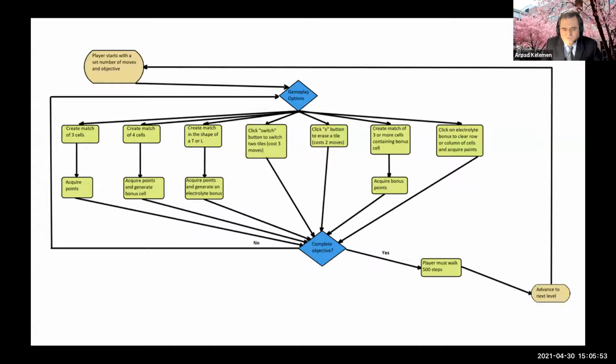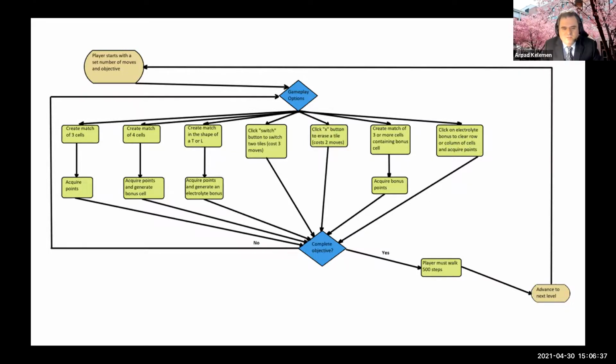Of course, there are many ways you can switch tiles. You have more than one option, and basically you can try to make a match of 3 or a match of 4, a T shape, an L shape, or even use some of the special buttons, such as an X or an arrow button, which can do additional manipulations to the game state, which are not available at all levels. But once they keep doing this, eventually they reach an end state where they either won because they met the objective, or they lost because they ran out of ideas, or because they ran out of moves. If they won, then they have to walk the 500 steps, and it's going to send the token, eventually getting to the next level. If they lost, they need to replay the level.